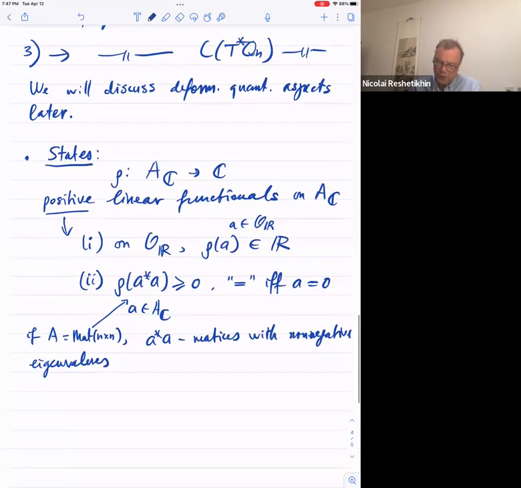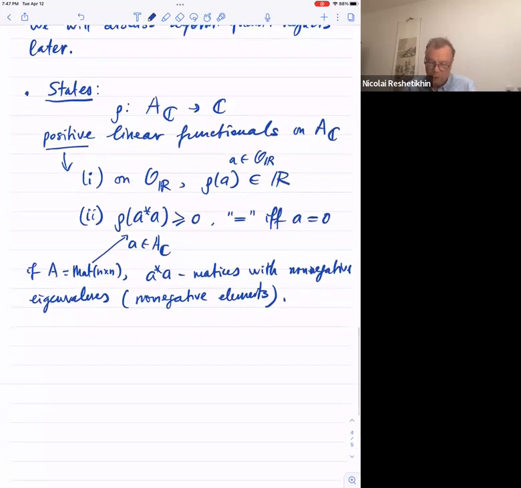So it makes sense to say that these are non-negative elements. And then if our algebra is more complicated, then by analogy, you can argue it in this way, and most of the examples can be thought of as some kind of approximation by large matrices. Okay, so I think this is all.